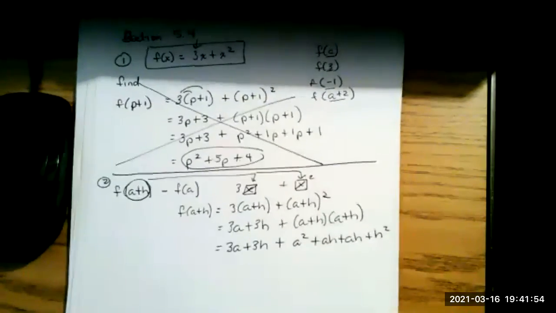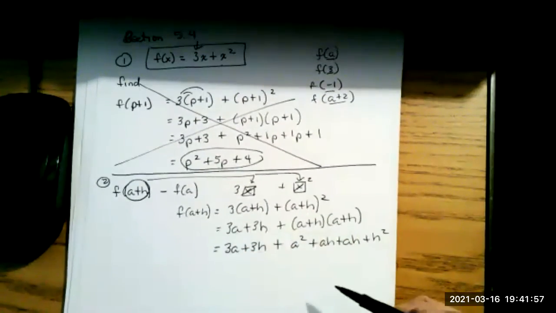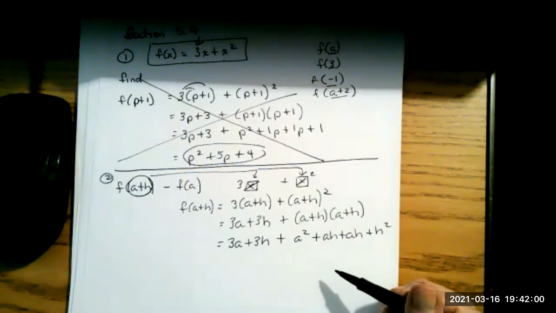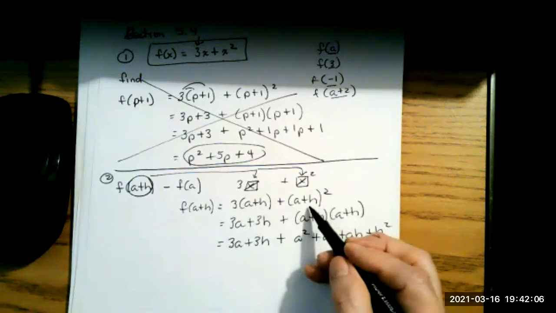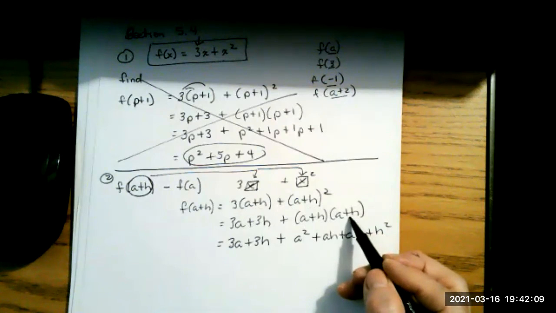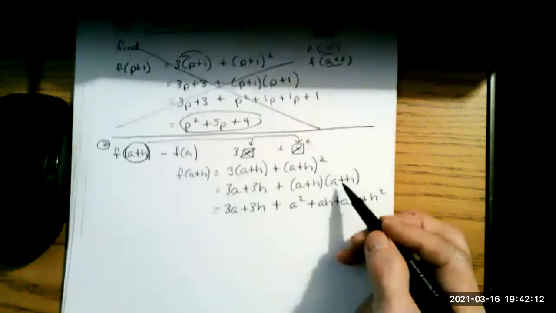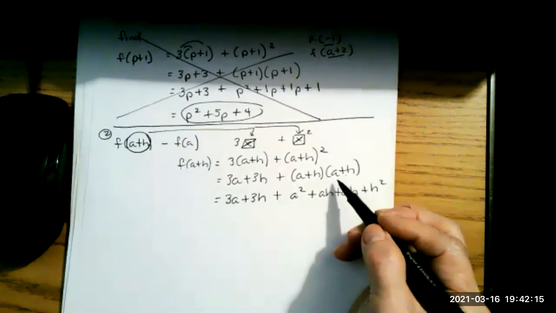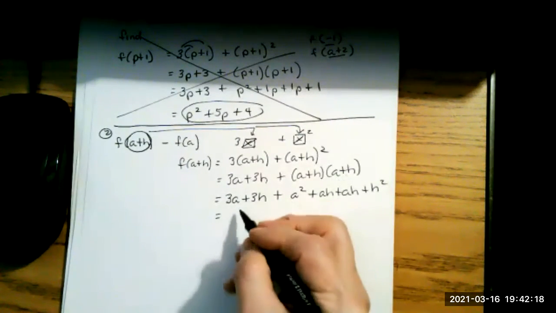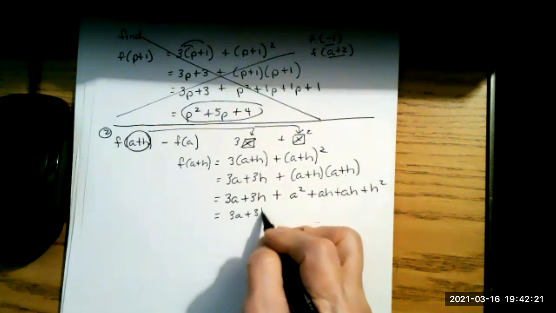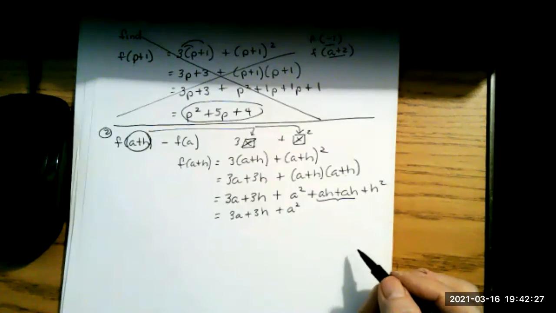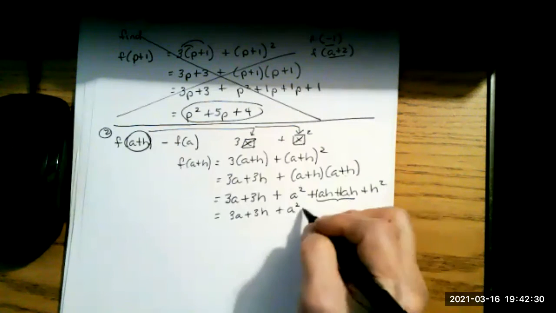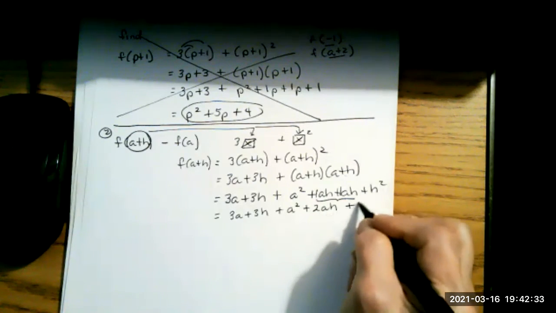Okay. So those are all separate kinds of problems. All right. Now I'm in the process of sticking in the a plus h. And notice I put it in the x spots. That's why it's here. And that's why it's here. And then I had to write this down twice to square it out. So the rest of this is just algebra trying to figure out what I've got. So now I have 3a, and I can put that a squared. Somebody asked me about that earlier, and I put it in the front. The only thing I can combine is that ah. There's one here and there's one here, so that's 2 ah plus h squared.